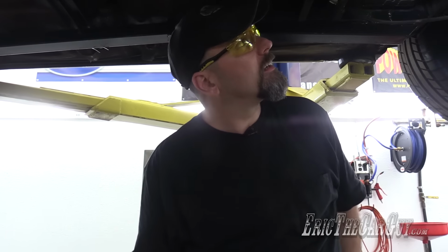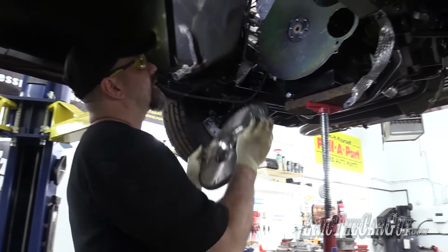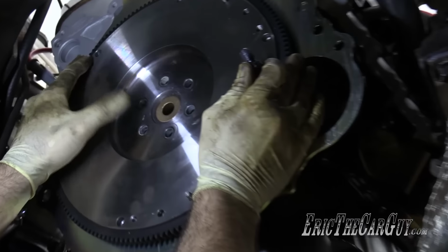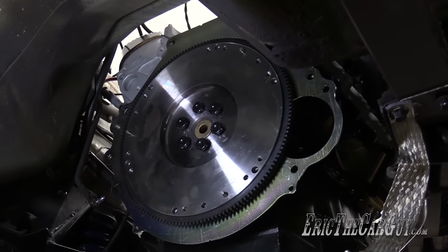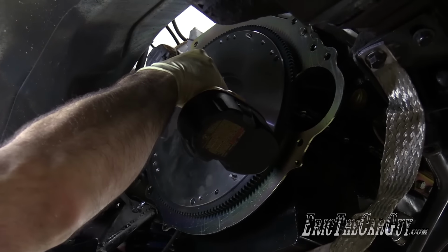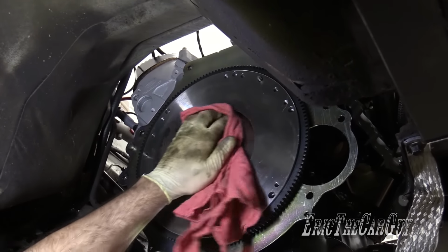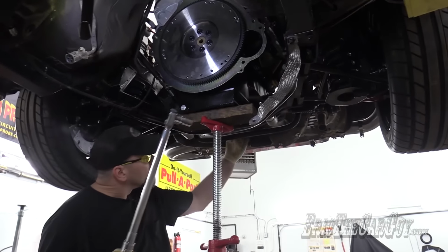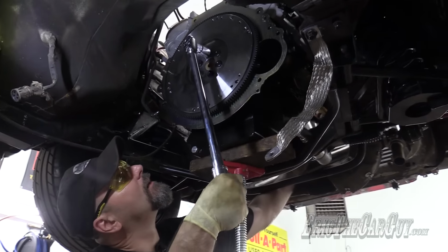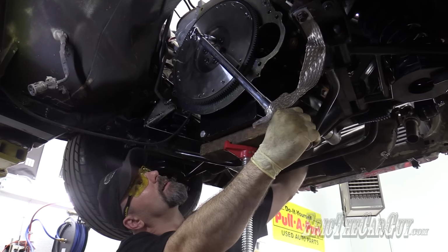Now, I can just look at my little dot that I made and know that this dot is at about 1 o'clock, and I'll nail it when I put it up on there. Before you get your panties in a bunch, I'm just running them down. I'm gonna go in stages, and I don't know if this is gonna stay put. I'll try to maybe hold the crankshaft while I do it. Stages starting at 65, and then going to 80.